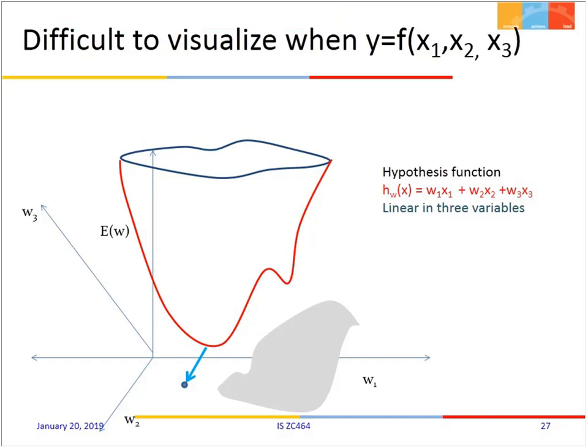So this is still a visualization of f of x1, x2, x3. If my environment for the learning system was described by three variables, say for example humidity, temperature, and some other parameter like pressure of the air, then we need to predict the rainfall. Then we should have the observations about the past 5 years of the data regarding whatever the value of the air pressure, the humidity, the temperature, in that combination, whether it rained or not or how much it rained.